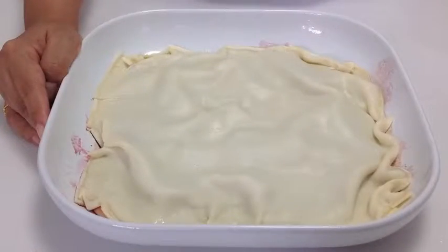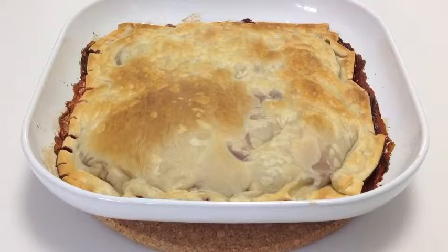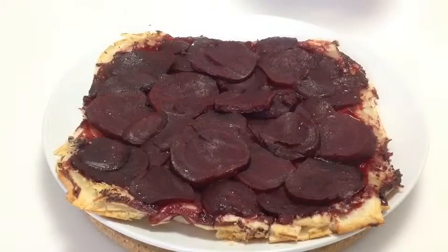Our tart is ready to go into the oven for 20 to 25 minutes until the puff pastry is golden brown. Our tart has just come out of the oven, and as you can see, the puff pastry is lovely and golden brown. We're going to let it cool for about 10 to 15 minutes, and then we're going to flip it over. The tart has been flipped over, and as you can see, the beetroot is a delicious burgundy color.